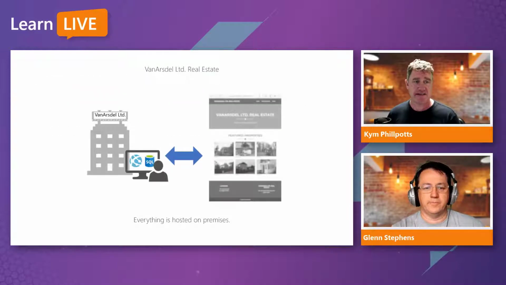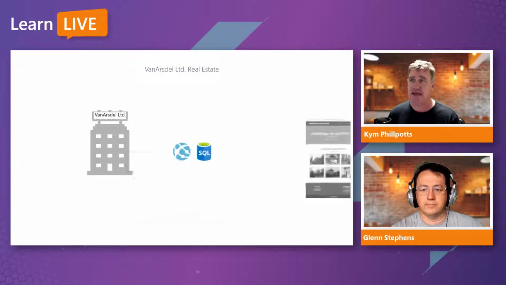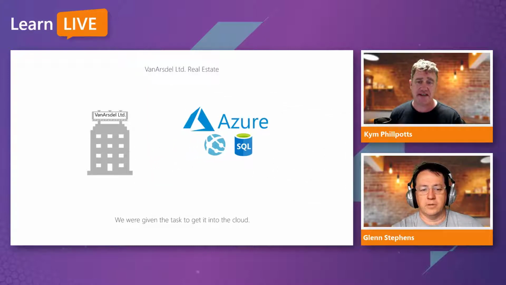But let's go back to our Van Arsdale current state of the project. So really what we have is we have this on-premise installation. We want to move everything up into the cloud. We've already taken care of the website, and now it's about finding a way of moving that database as well. So we're trying to find a solution that really works best for this particular application. And we're going to walk through some scenarios and some different options, and we're going to find an optimal solution, hopefully, for our project.